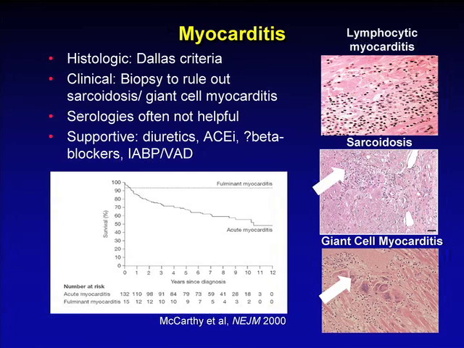The diagnosis for a long time is also a histologic diagnosis. You can see the leukocytes causing cytotoxic damage at the level of the myocardium. This has to be distinguished from two other specific conditions. One is called sarcoidosis, which is a granuloma infiltrate, as well as giant cell myocarditis. The latter two are quite important because they fare poorly. In fact, giant cell myocarditis is one of the main reasons why you need to consider a biopsy in a patient coming in with myocarditis.